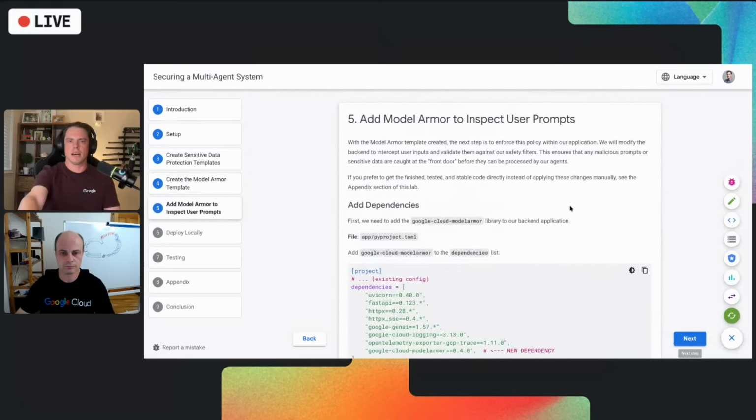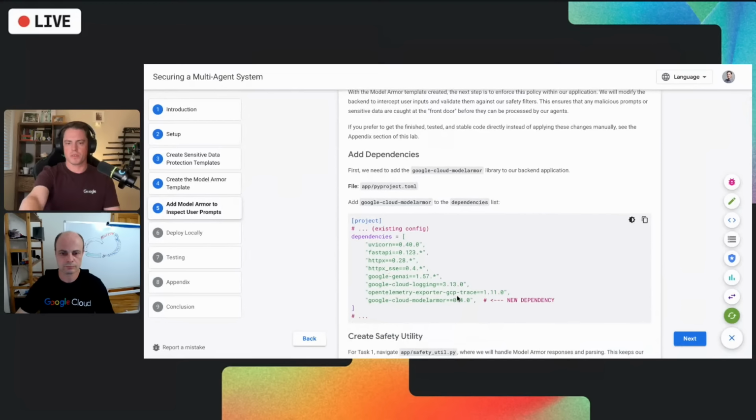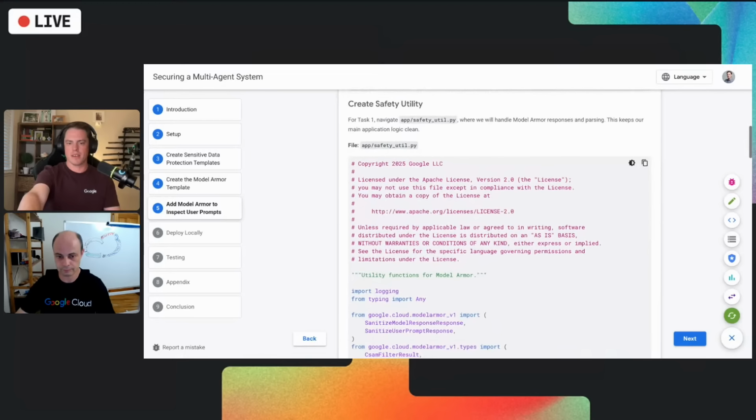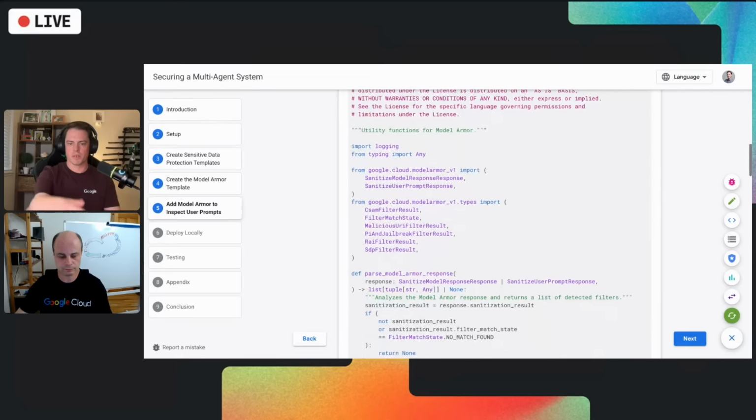And we've built the full completed version of the app, but what you'll do is go through and see where exactly you need to add the dependencies, how you need to change the code to call Model Armor. So you'll really get a good sense of where this fits into your application. One thing I want to note is that a question that often comes up is a matter of efficiency. Do I need to use Model Armor at every single boundary where there's an interaction with the model, or is it better to use it in specific places?